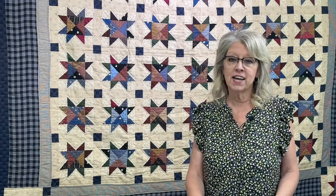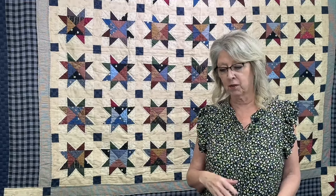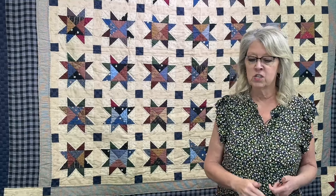So I decided that I had to work on it about an hour and a half every day. So I would get up early, and I would quilt for about an hour and a half before the day started, and the kids were up, and all the different things that would go on during a day, so that I could get it quilted. So I got it done. I sent it to her.